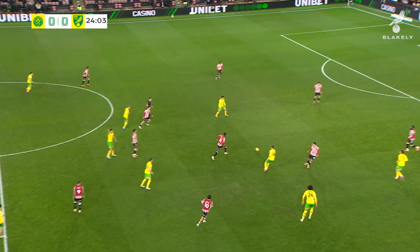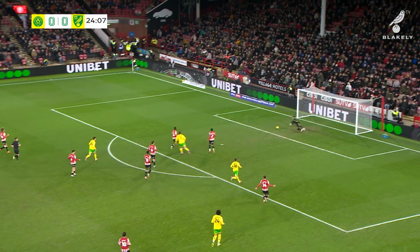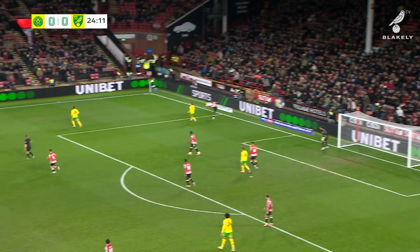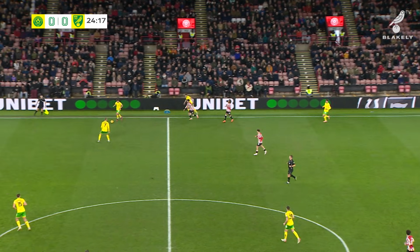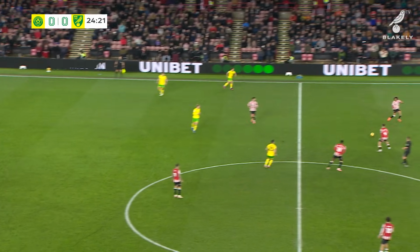McConville wins it for Norwich. Quick from Matson to right. Now on to Schwartau, 25 yards out. Schwartau through to Sargent. Oh, good save from the goalkeeper. Sargent trying to just pass that one into the corner of the net. And Cooper, the goalkeeper, read it well and got down to save. But it was a terrific effort from Sargent, who didn't have much time there, just had to take the shot on quickly. But Norwich have got Sheffield United worried here, haven't they?